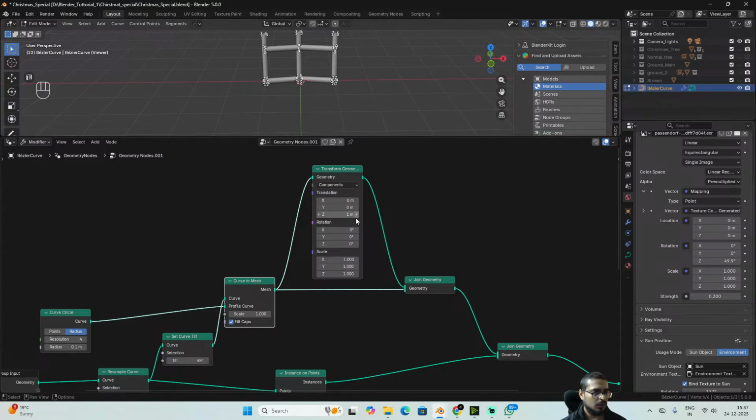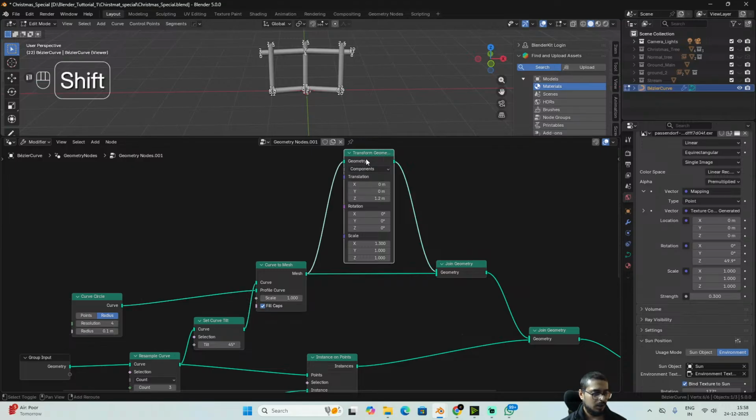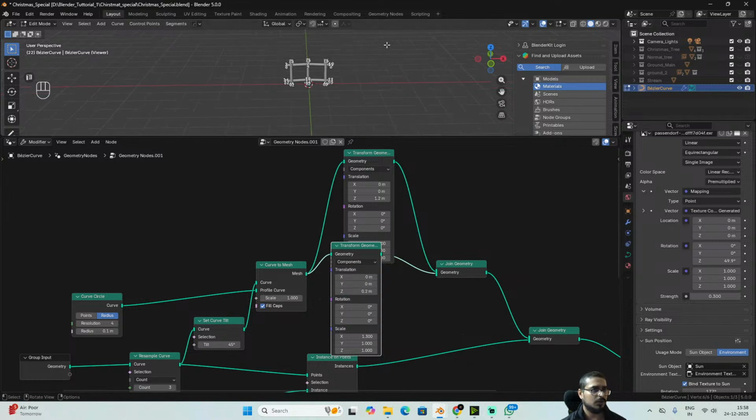I just need to scale it on X maybe 1.3. Yes, I can move it up a bit to somewhat like this, and I will use this one again and move it to 0.2, so it looks somewhat like this.